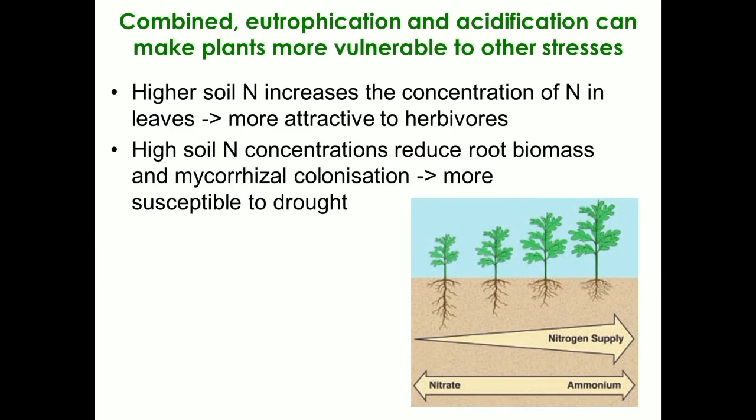And this is because when there's a high nutrient concentration in the soil, the plants don't need to put a lot of energy into growing roots to try and acquire these nutrients. So root growth is less. They have smaller roots. But the consequence of this is when there's less water available in the soil, such as under drought conditions, the plants are less efficient at acquiring water from the soil. So they're much more sensitive to water loss when drought conditions occur.